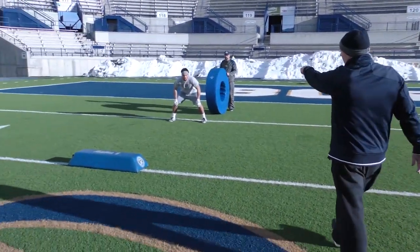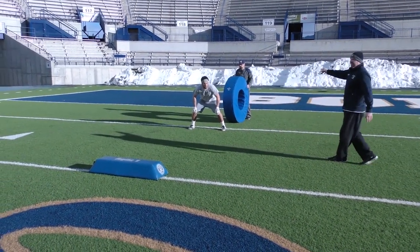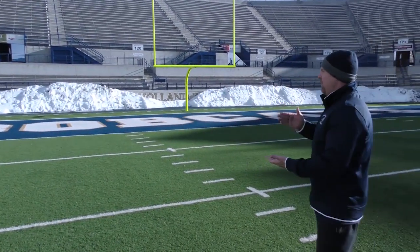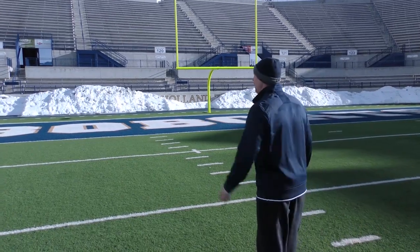You just tell the tackler, this young man right here in front, Mac's going to go either around the numbers, around the bag, or around the hash. As he enters the chute, the coach can shoot that pad at a variety of different angles. So it could become a head-up tackle in that position, or a squared-up tackle, or a profile tackle. Now our eyes constantly have to change, just like it happens in real football.